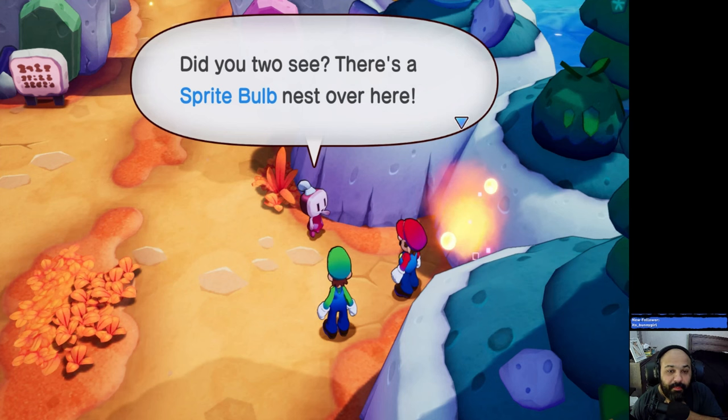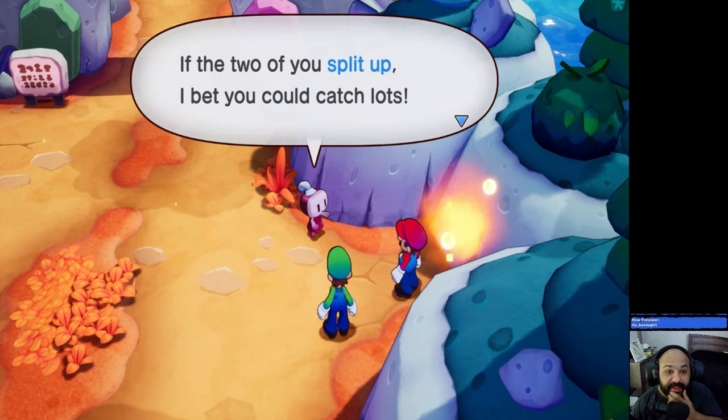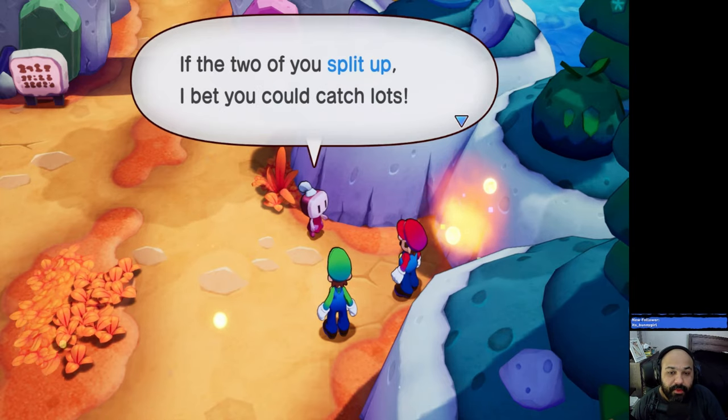Hey, looky. Did you two see? There's sprite bulb nests over here. They have a connector. There were more before the big split. If the two of you split up, you can catch lots.